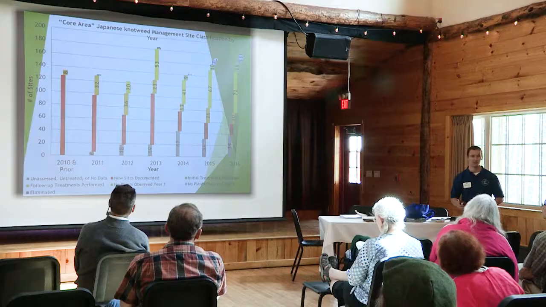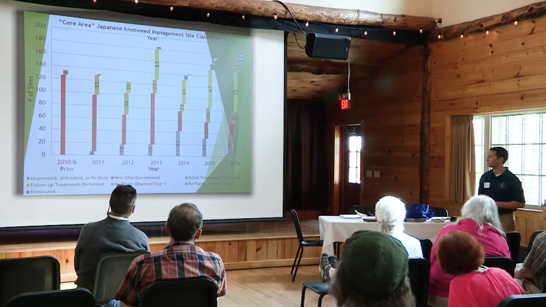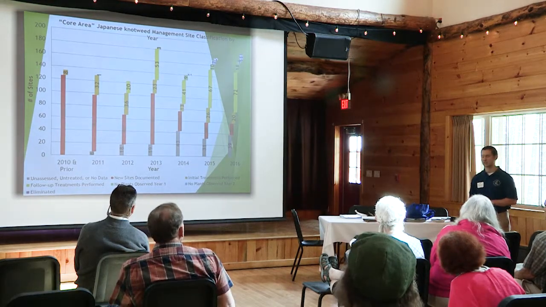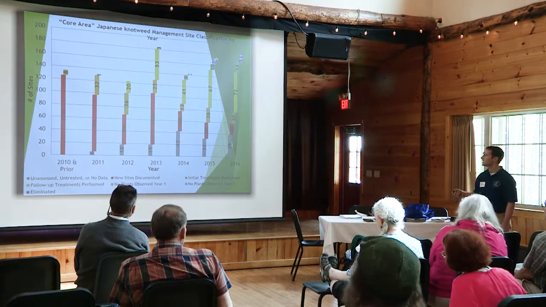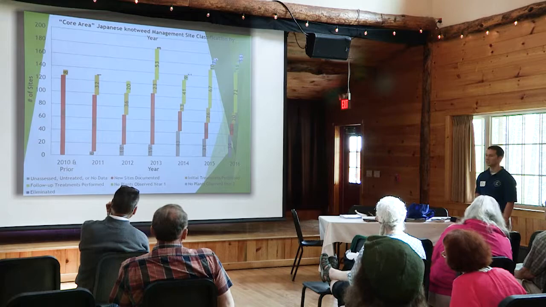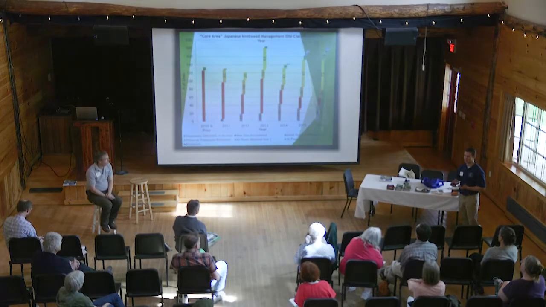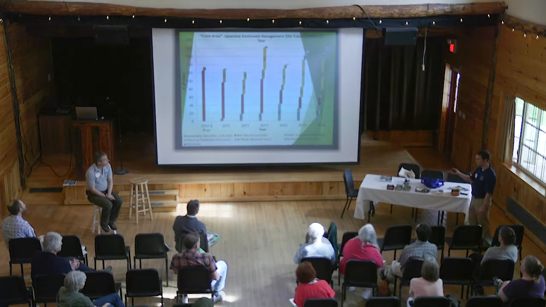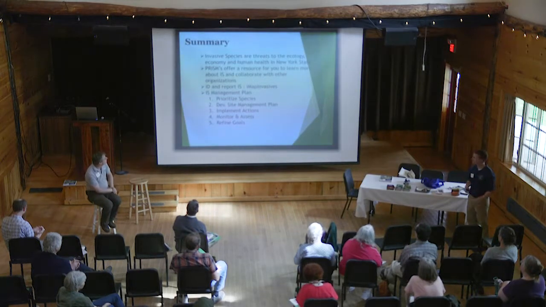We've been monitoring our sites for many years, and it was in 2013 that we really started to recognize that we weren't seeing these plants disappear at the rate that we were hoping for. So we sat down, scratched our heads, and realized we needed to change our management action. And we started to use different types of herbicide products. And that change in management technique, I think, is what resulted in seeing more of these sites transitioning into being no plants observed. So it's important that you continue to reevaluate and adapt as you're trying to address some of these plants, whether it's Japanese knotweed or Himalayan balsam or mile-a-minute, any of them. It's important to continue to adapt.